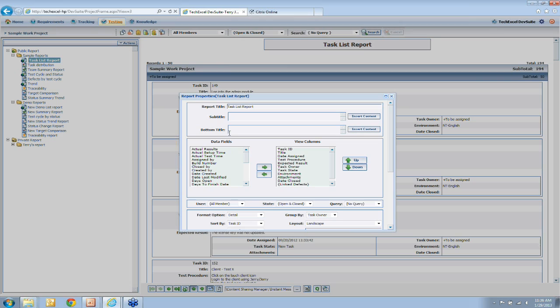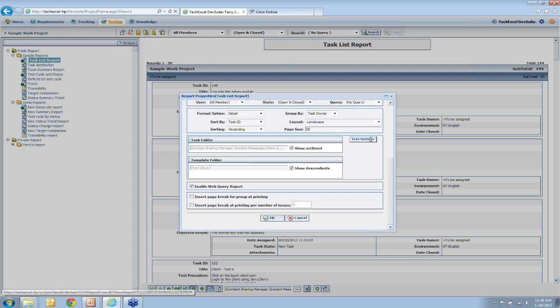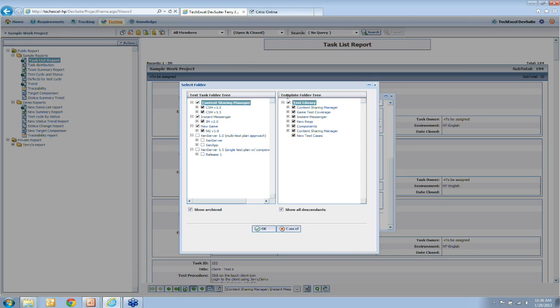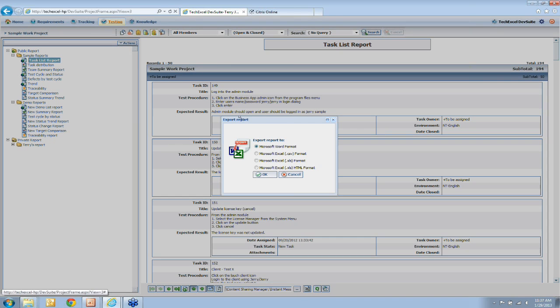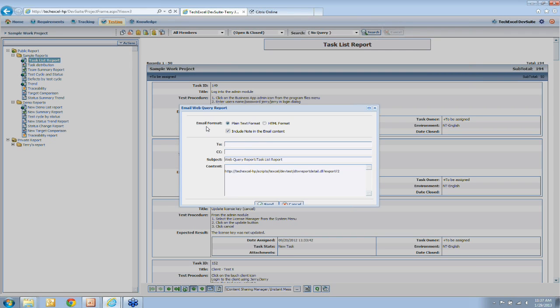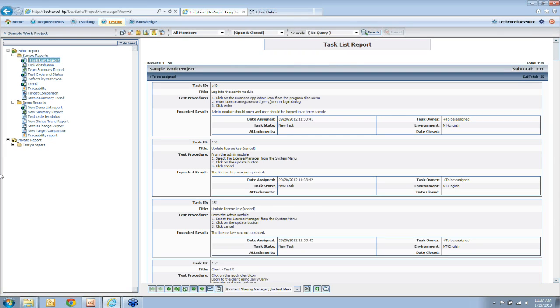Each report can be customized, so you can pick exactly what fields show up in the report, and you can also pick what test cycles and green folders you want to include too. I can export any report to Word or Excel, and I can also send reports via email to users, even users that may not be licensed for DevTest. So I can send them a link to the report, they can bookmark it, and then anytime they click on it, they'll see a real-time version of that data. And then any of the reports that I have can be added back to my dashboard too, so my homepage dashboard.